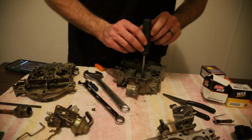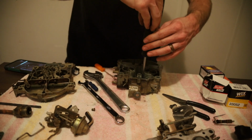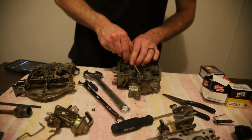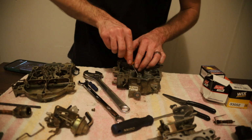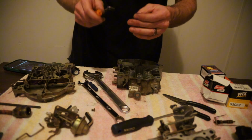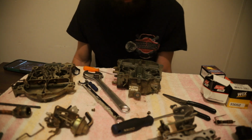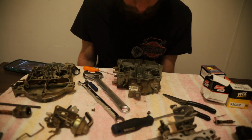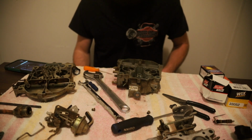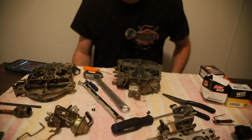So there's the other one. We're gonna pick. Hook it out. It doesn't look like it's plugged either. Alright. And where do we go from here? I still need to spray out the body. We need to get the seat out for the needle. So let's do that. Let's clean it out. Get all this sediment and trash out. And then we'll come back.